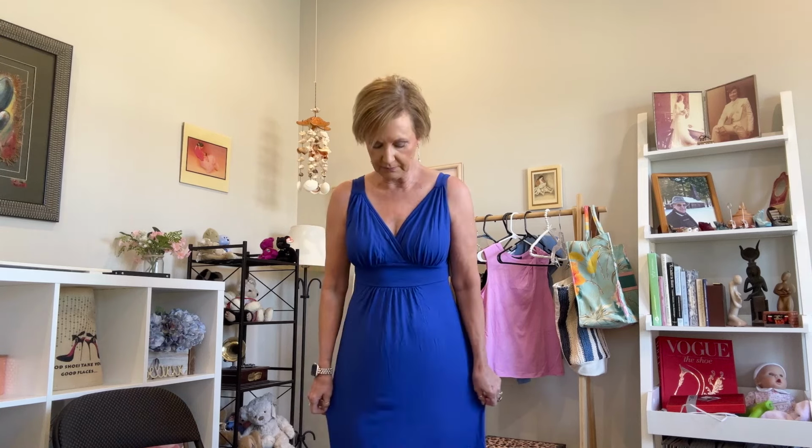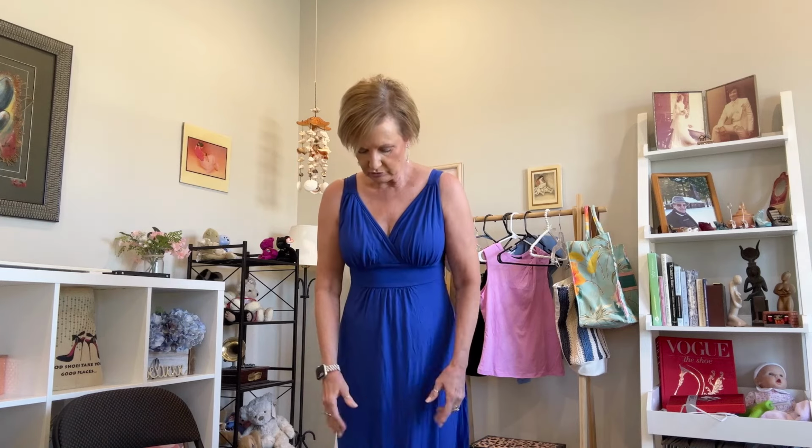When I first took it out, I thought, because I just booked a vacation to Mexico in September, maybe I could wear this for dinner one night. But because I really enjoy wearing my heels when I go on vacation, because I just don't get to wear them all the time like I did when I worked, I would not want to wear heels with this, because I think it's just not long enough.